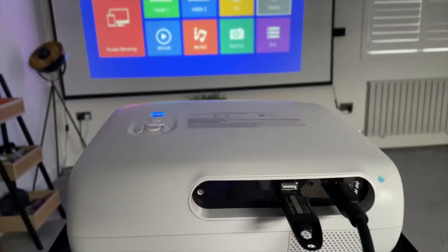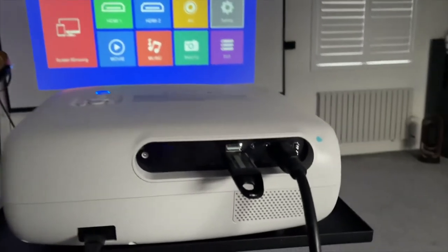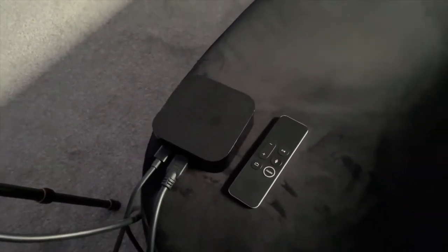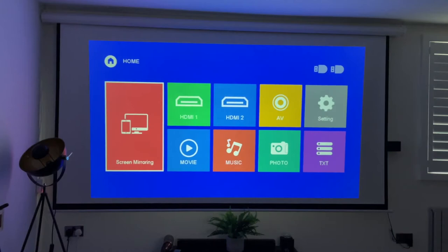Now, the projector doesn't have any inbuilt apps, so you'd have to connect your devices either through HDMI or USB, which I tend to do myself anyway. As you can see, I've connected my Apple TV. As you can see from the main screen, you have plenty of options to connect to the projector.